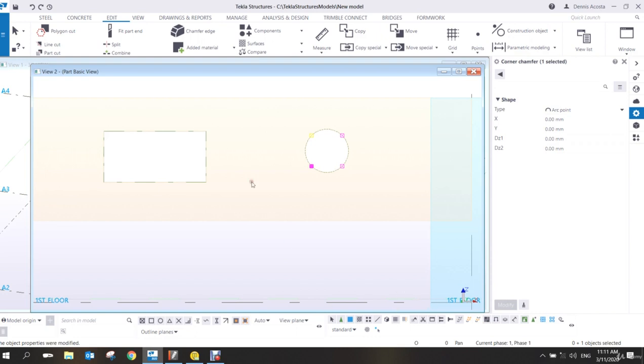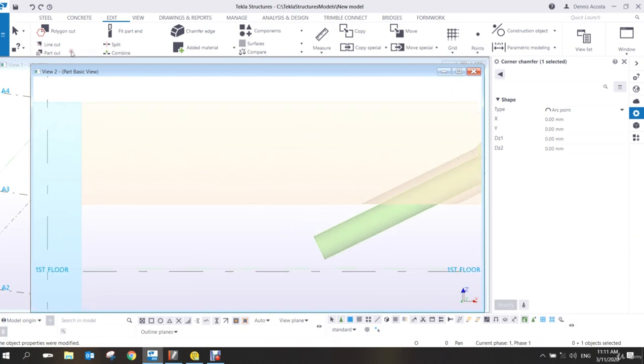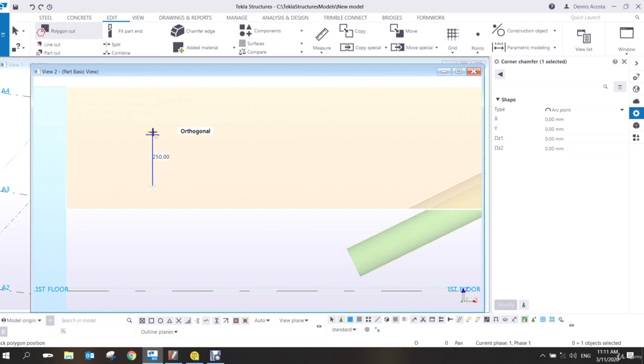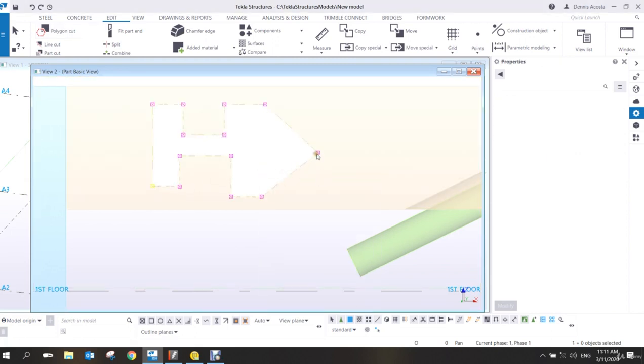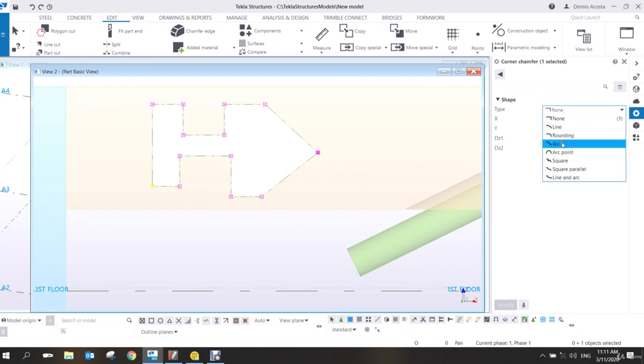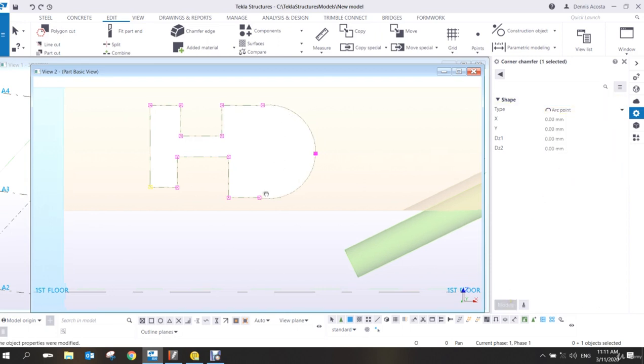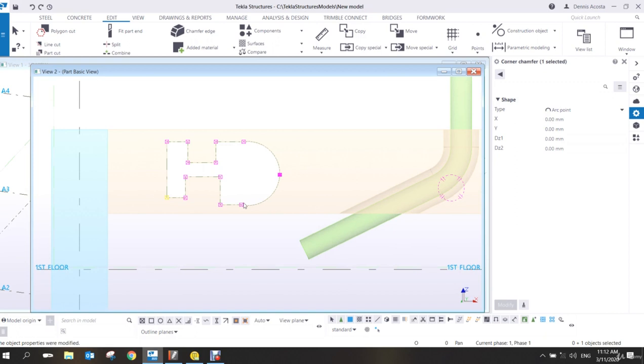So for the polygon cut, any shape, let's say for example, you want to have a different shape, so let's say here, 1, 2, 3, 4, so you can have a different shape, and then this one you can change to arc point, so you have the shape.